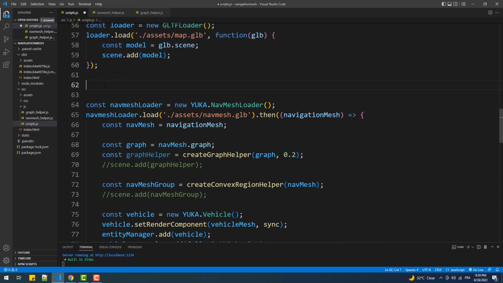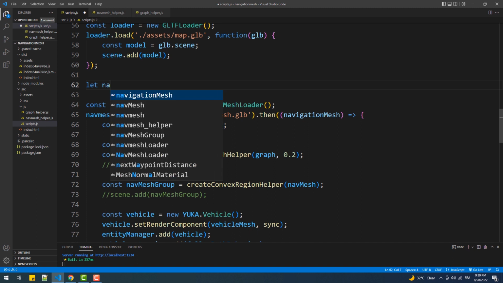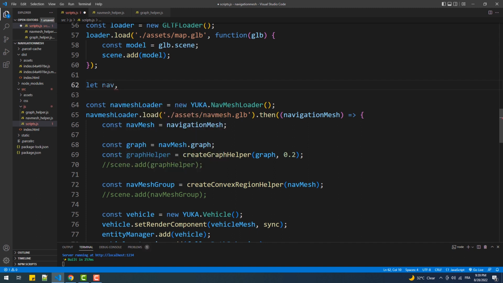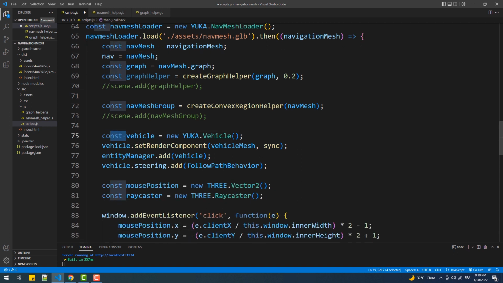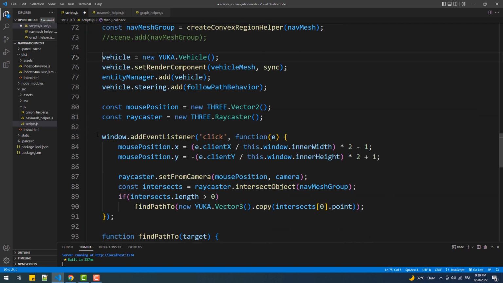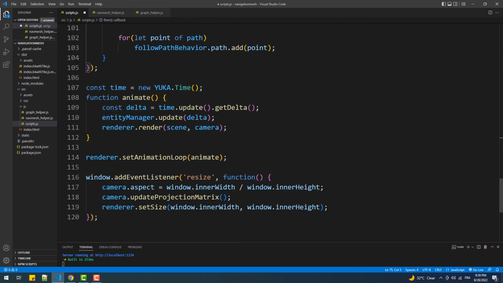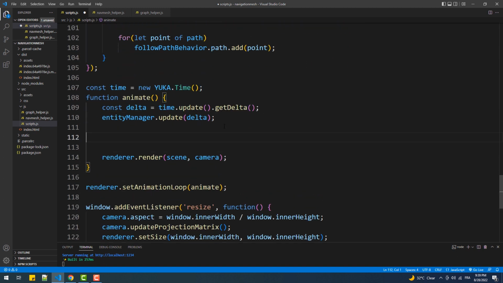First, let's create a couple of global variables that we are going to assign the mesh in the vehicle to. Next, we'll make an if condition to run the code only when the navigation mesh is loaded.